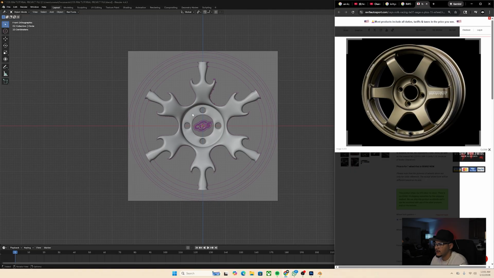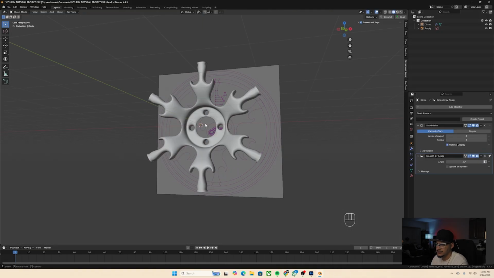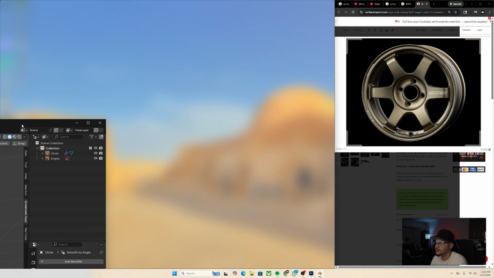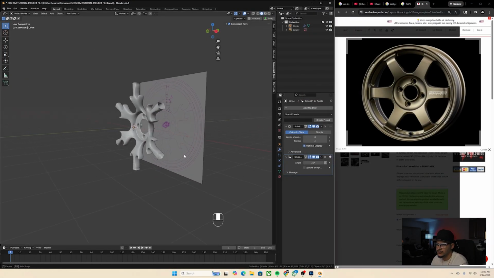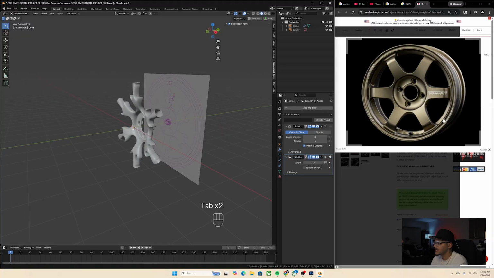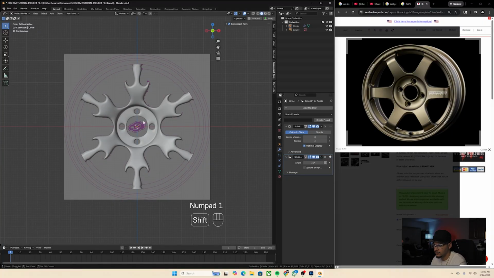I have a reference here that I've been using all along, and let's go ahead and move this right here, and we're gonna go ahead and move this right here. Okay, so we have this full screen right here. At this point, we just gotta add this outer ring right here that's gonna make this completed.